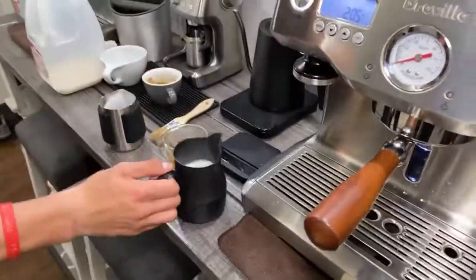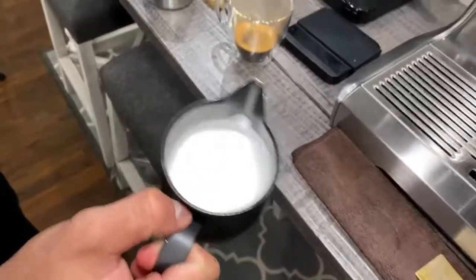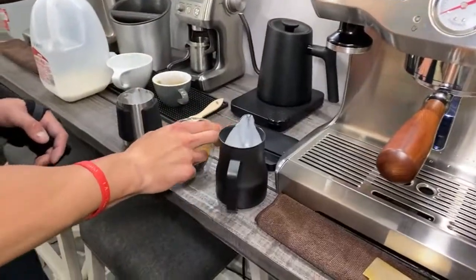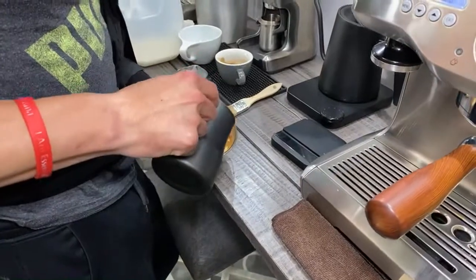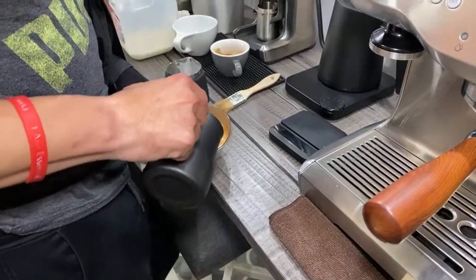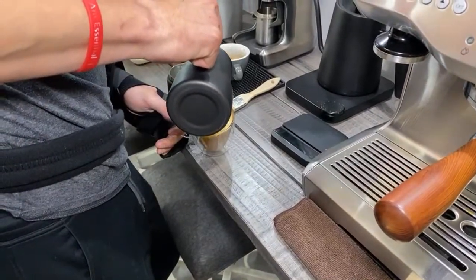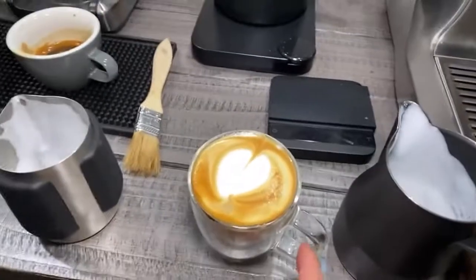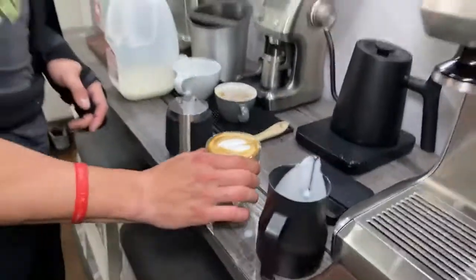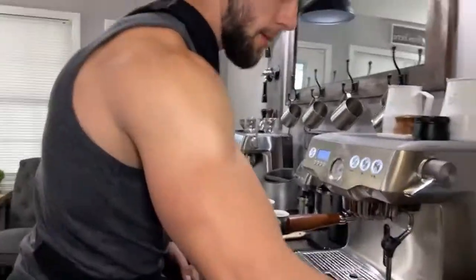I'm just gonna transfer over to another pitcher just to kind of smooth all that milk together. So you got that nice microfoam there. Just gonna pour out a couple drops here, and then I can kind of hold it with this finger. All right. So really difficult to pour, but it looks okay. I'm barely using the other hand. So I'm gonna go ahead and give this a taste test for you guys. Oh yeah. So the milk really brings out the mocha for sure. Definitely tastes absolutely amazing.